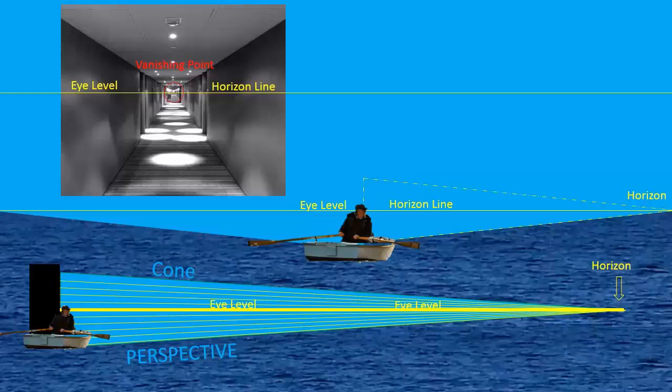Here's a guy sitting in the middle of the ocean. You can see the water angles up on each side of him to our eye level. It actually angles all the way around him. Just like looking down that long hallway, the floor angles up to your eye position, the ceiling angles down, the walls angle in. That's perspective.